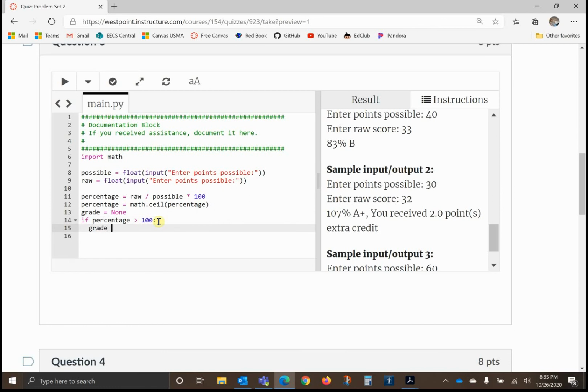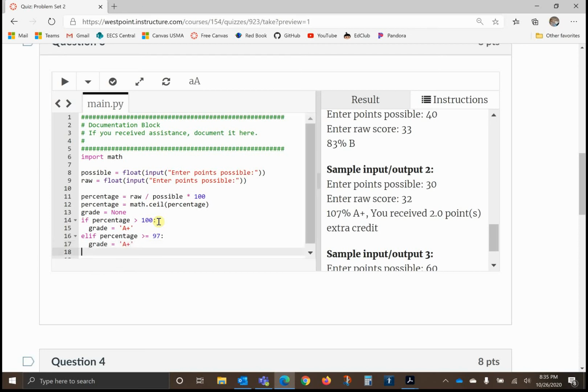And now what's my grade here? This is going to equal an A+. Okay. Let's leave it at that. elif, and now I'm going to come in here. Greater than or equal to 97. This is going to be a grade equals A plus.